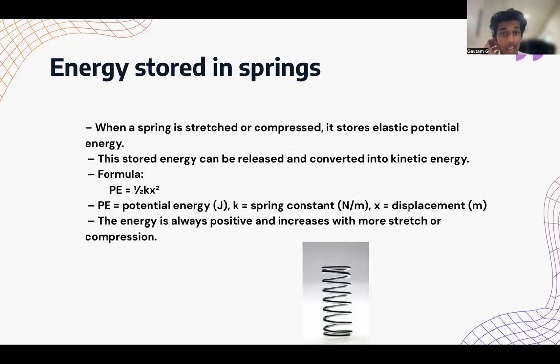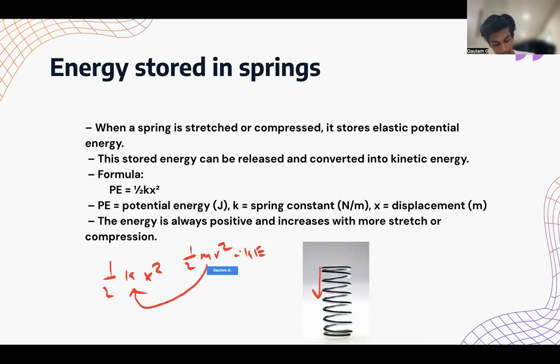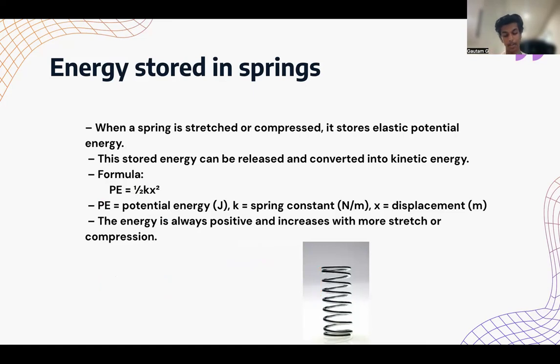So when energy is stored in a spring, let's say this spring stays compressed, then the formula would just be 1/2 times the spring constant times the displacement squared, correct? This is probably very similar to another equation you've seen. You've seen 1/2 mv squared as well, right? And this was the kinetic energy. It's almost the same thing, but with different variables, and it's a potential energy.